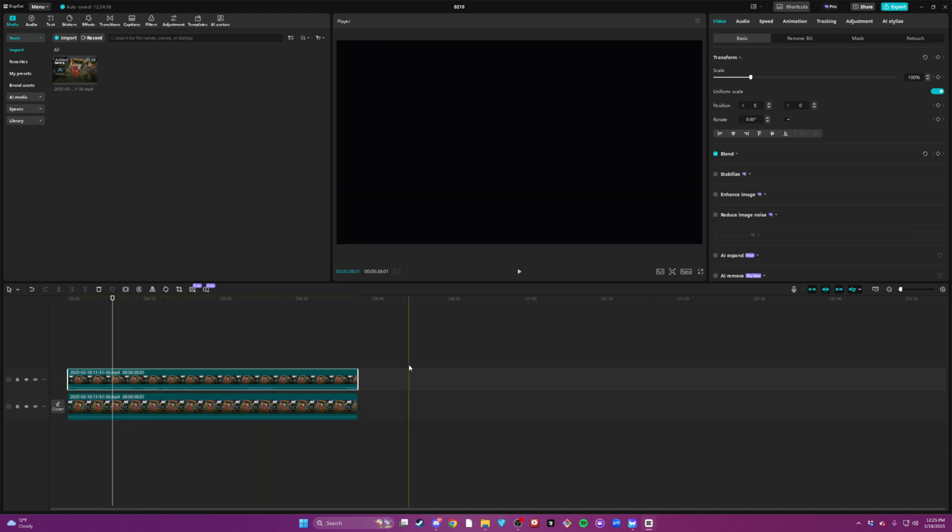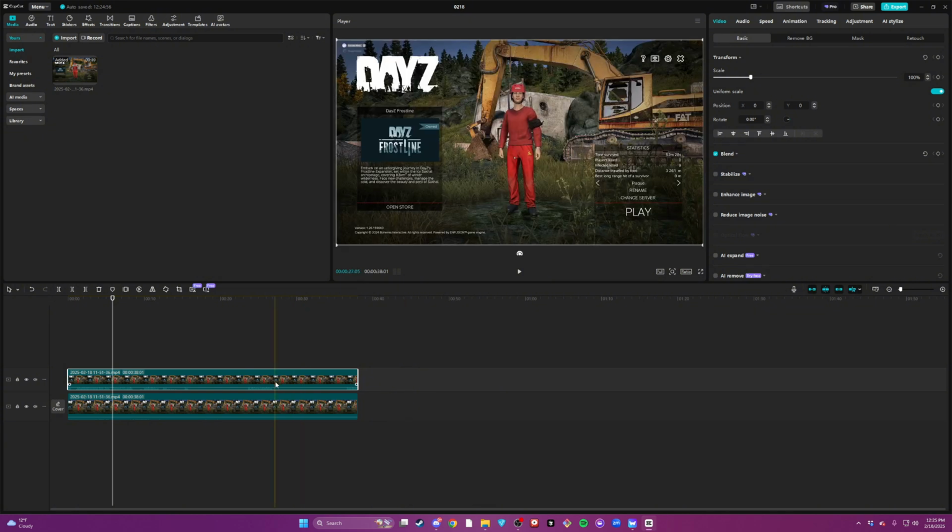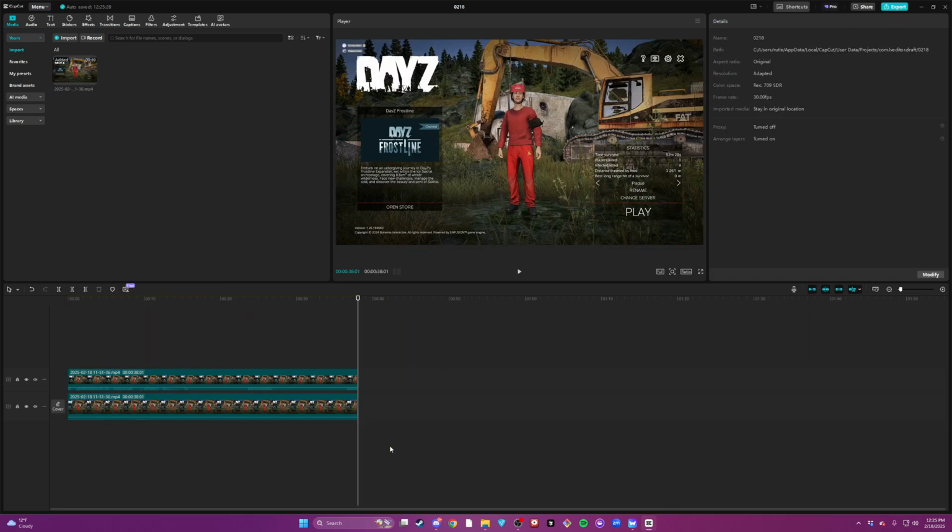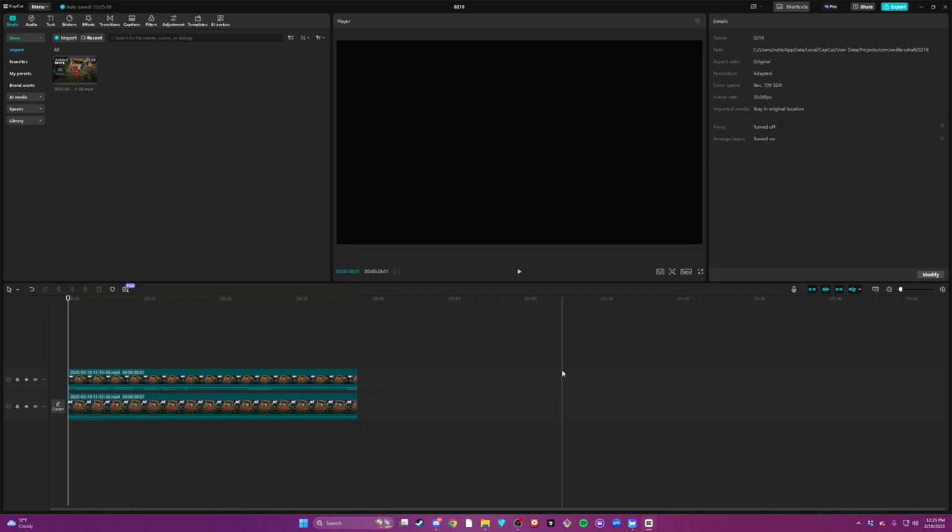So that's a little trick to get around having to get the CapCut Pro feature in order to do this. But to do it, you're going to have several clips overlaying one another, so you have to make sure that you're lining them up properly. Otherwise, your audio can desync and get all kinds of wild. But that's all that I have for the video. I just wanted to show everybody my little discovery with that. And if you don't want to pay for CapCut Pro, you don't really have to.